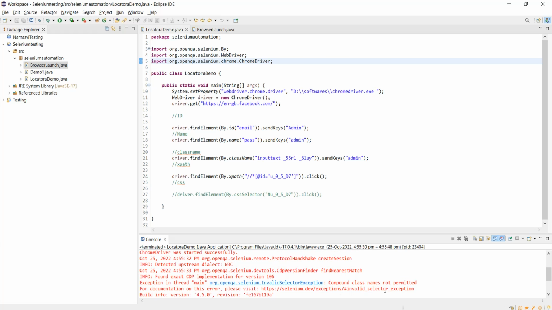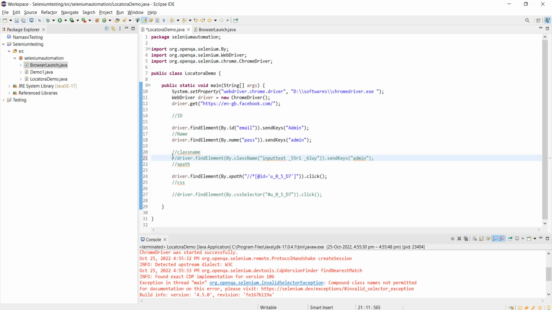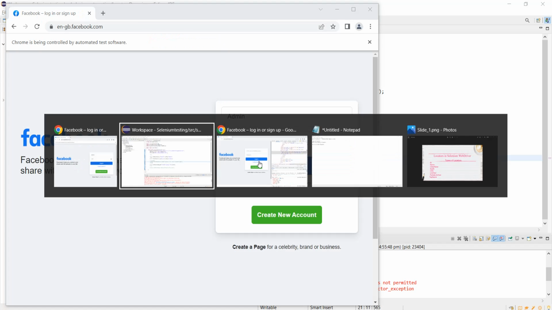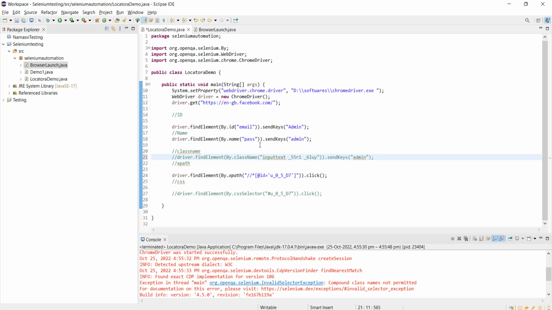Compound class name not permitted. Okay, this I have given class name, no? Okay, there are two. Okay, I got it.